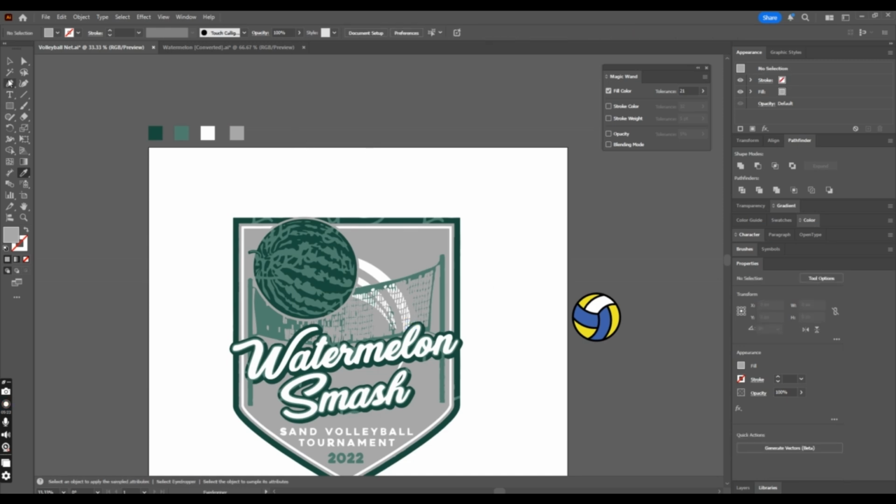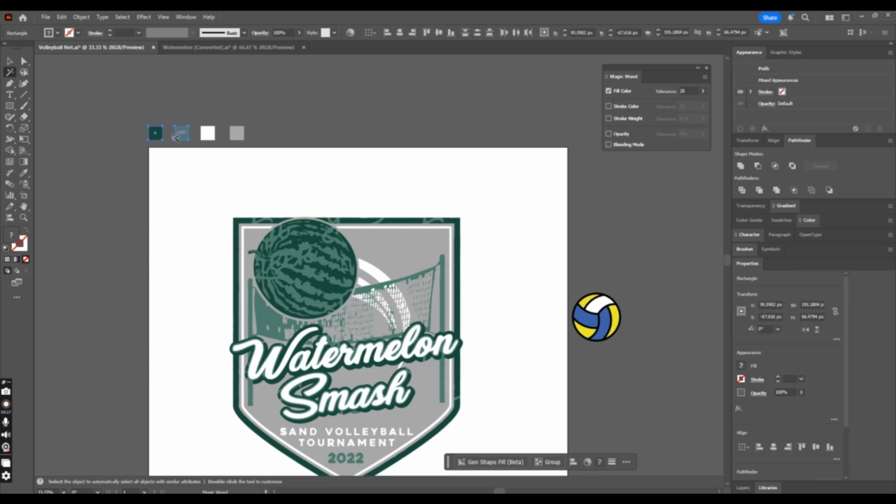Control 2. So we do the same thing again, and now the tolerance should be 28. And as long as we increase the tolerance, we will not get any color. Just increase it and check if there is any.